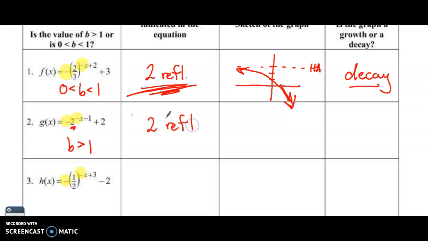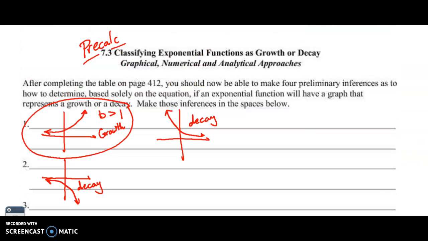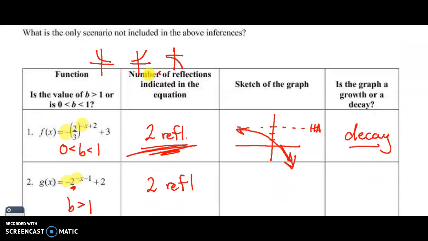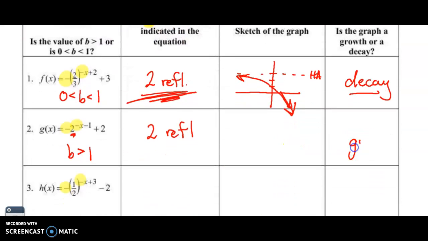So if I was going through this, as I mentioned earlier, if we reflect a growth problem just once, it'll be decay. Well, what if we reflect it twice? So let's put it right here. Growth reflected once becomes decay, but if I reflect it again, it'll look like this, and it goes back to being a growth problem. And if you still don't believe me, go ahead and use a calculator. Double check.